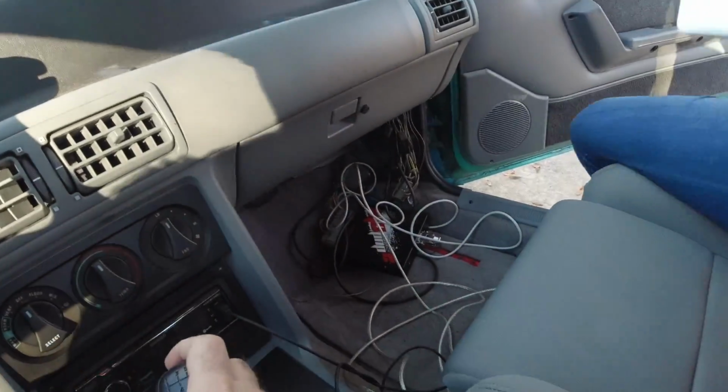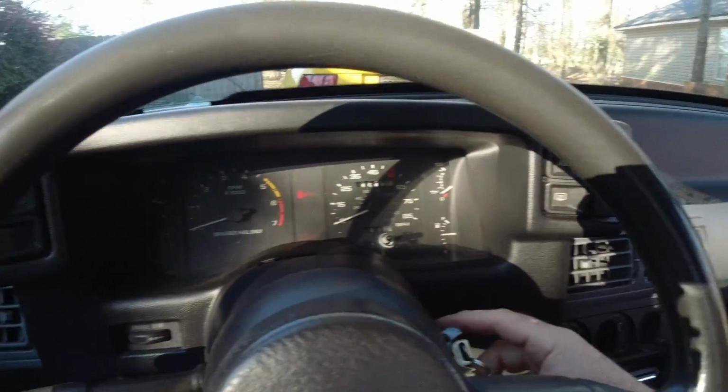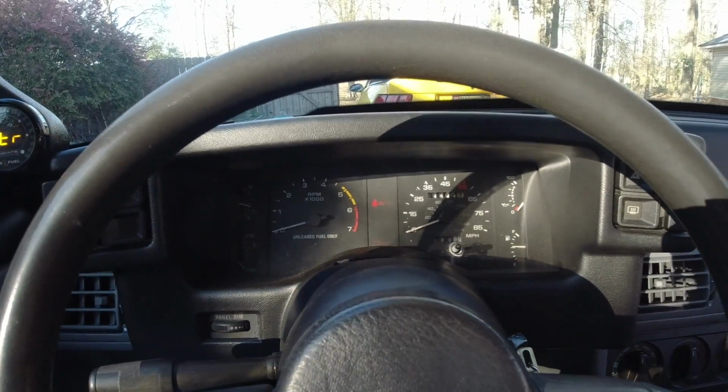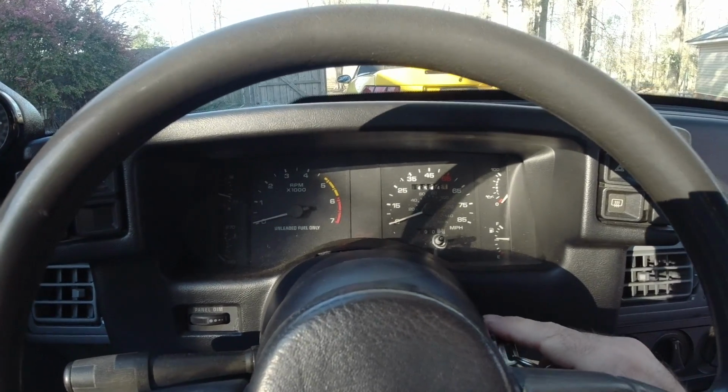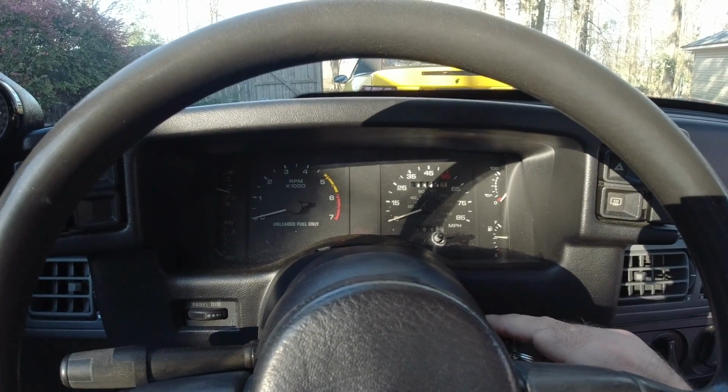All right, guys, let's go ahead and get started. We still have everything in the floorboard down here, by the way. I'm still working on the startup of the car whenever it's cold, in open loop, but I'll show you guys where we're at with that.